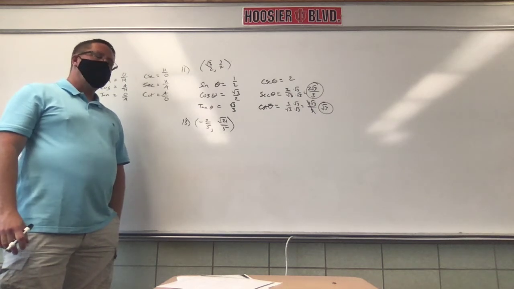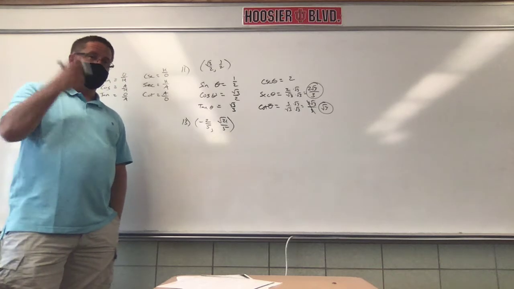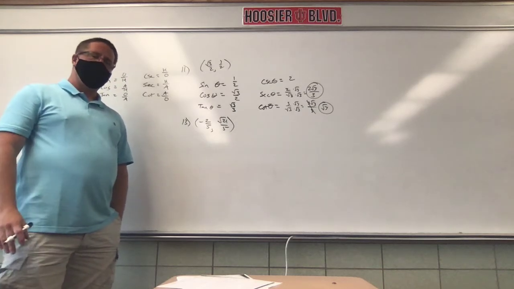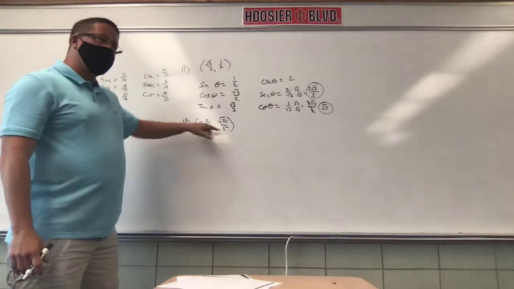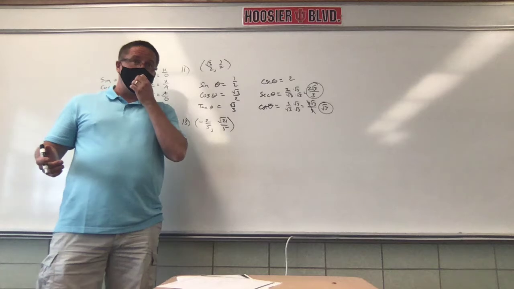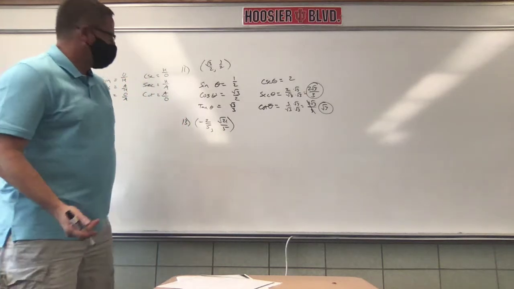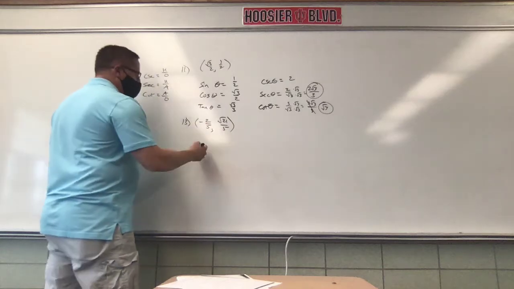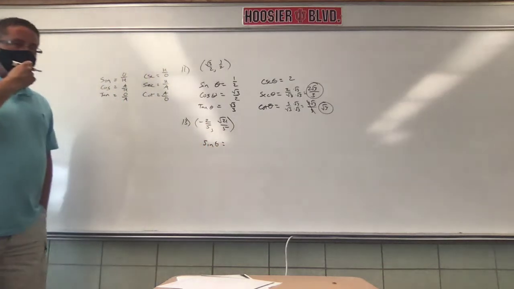Between 90 degrees and 180 degrees. Between 90 and 180? You got exactly 2 words to explain why. You're right. Tell me exactly why in 2 words. Negative, positive. Left, up. Left and up. That's even better. Negative positive means left. It's somewhere between 90 and 180. I have no idea what it is, but it's somewhere between 90 and 180. Good job. Okay? But even so, we should know, without our unit circle, what our sign is.